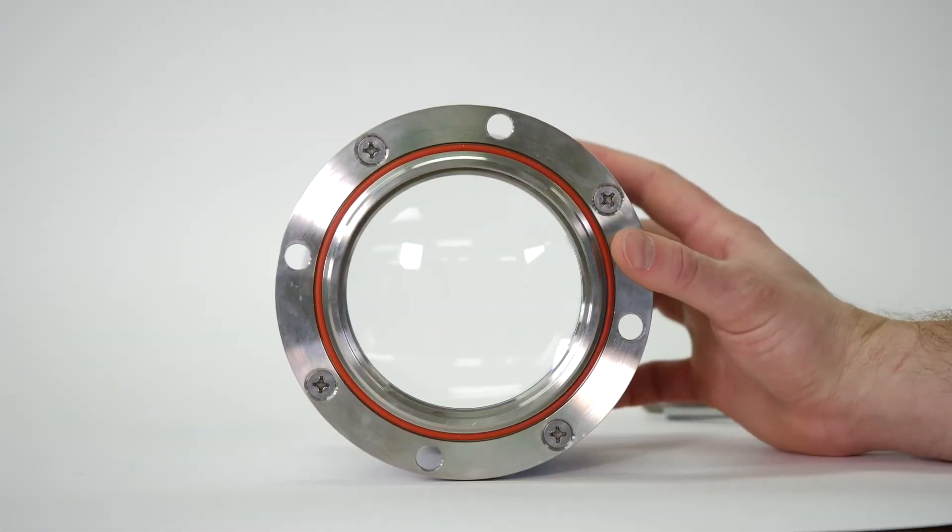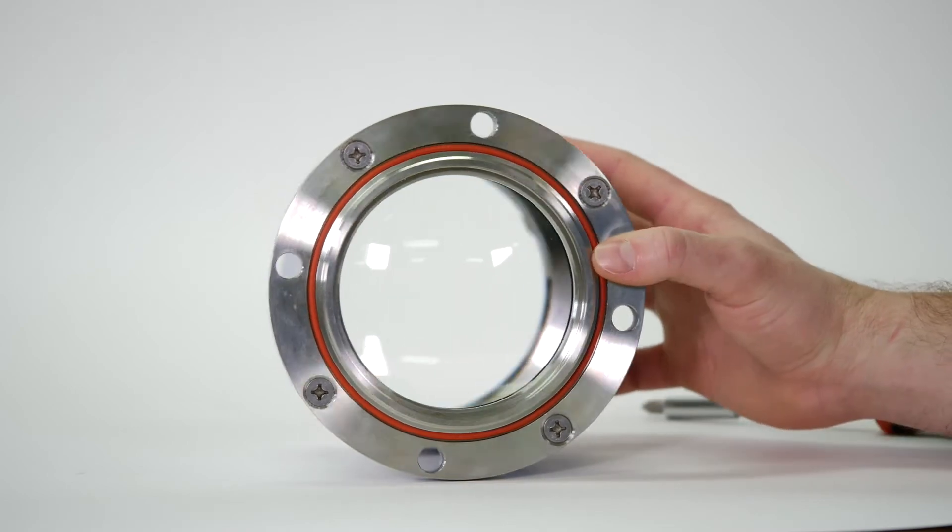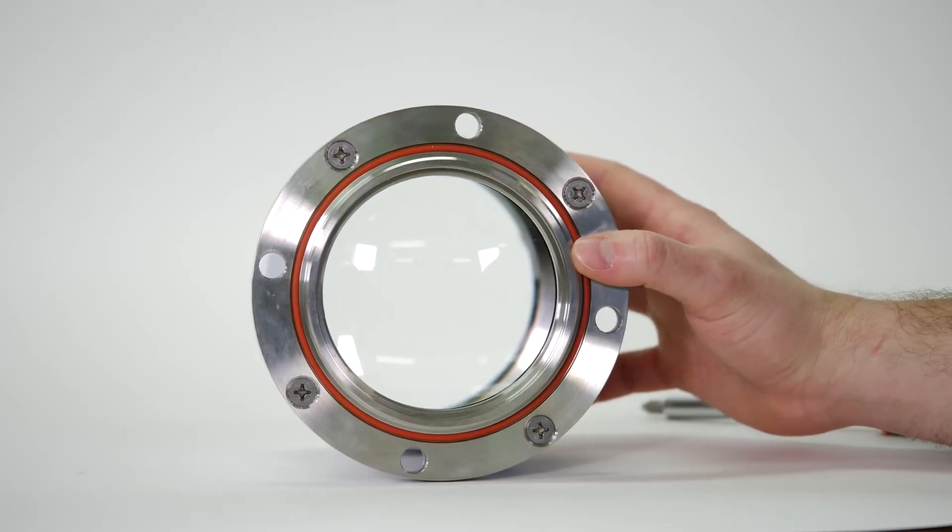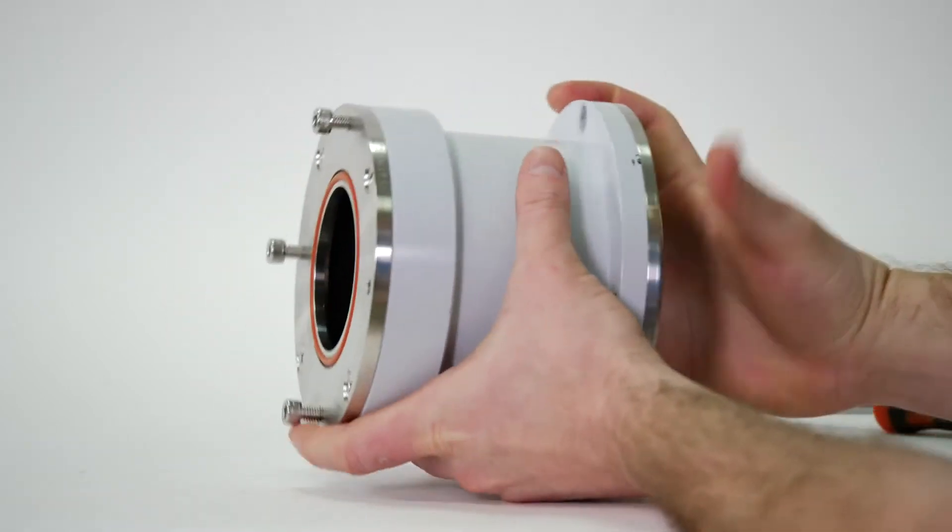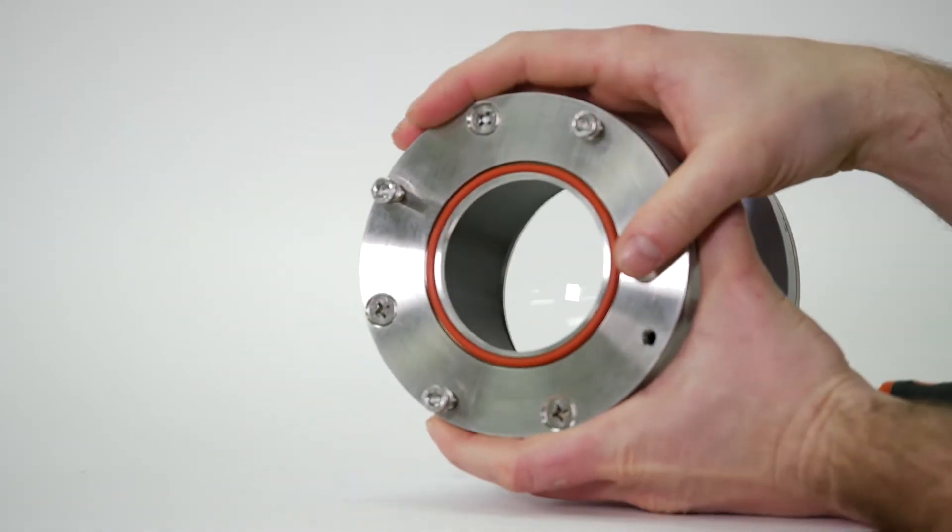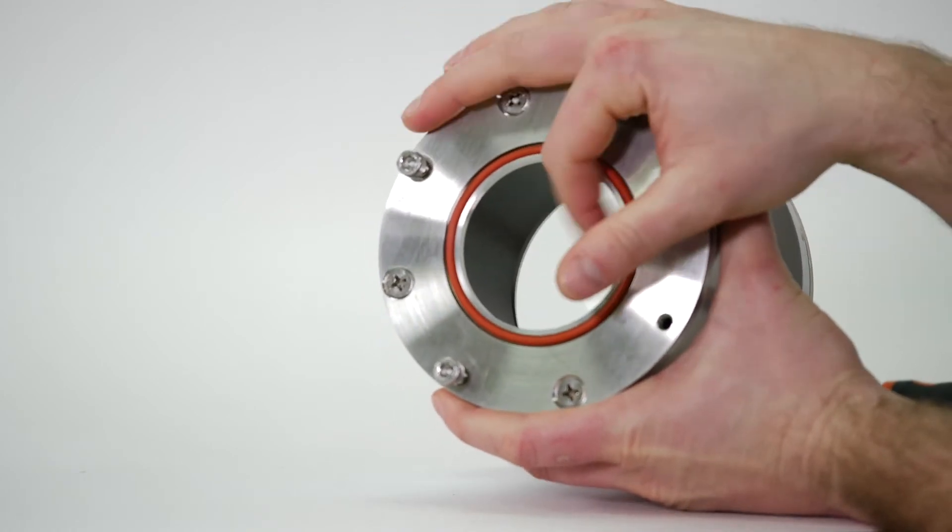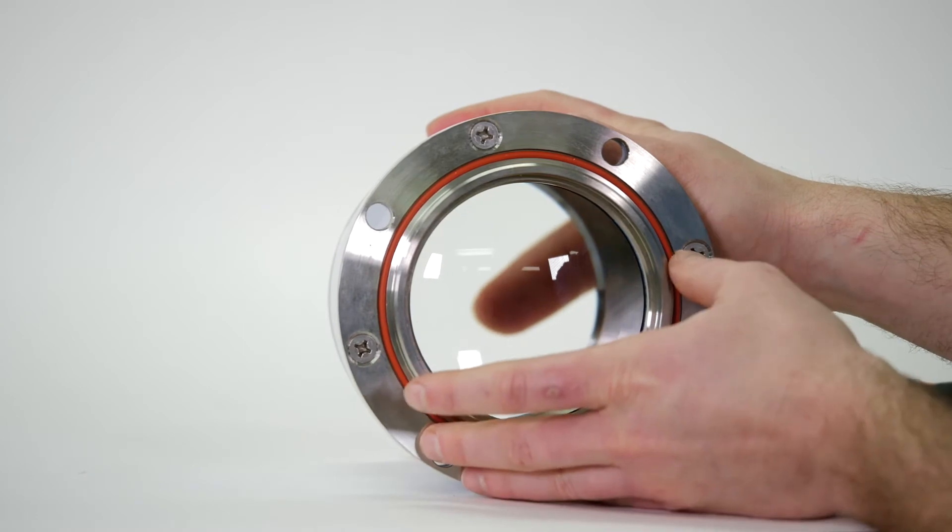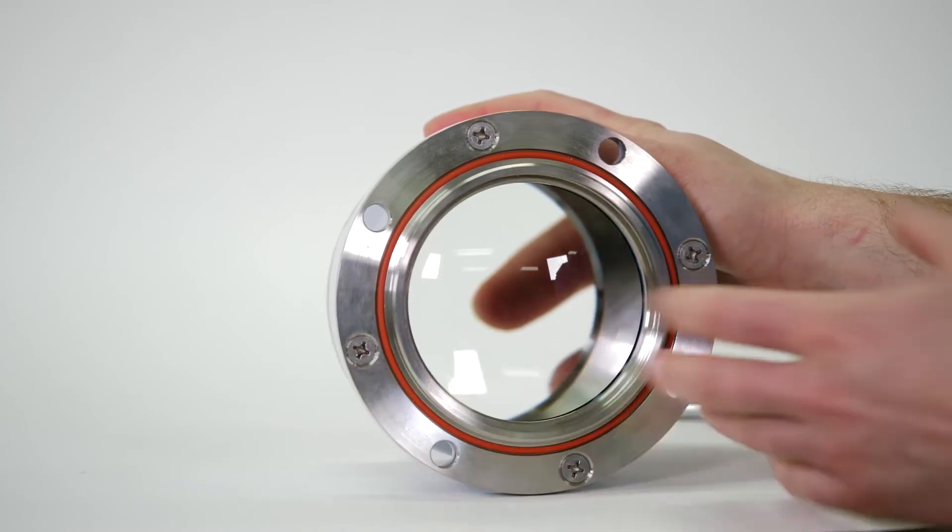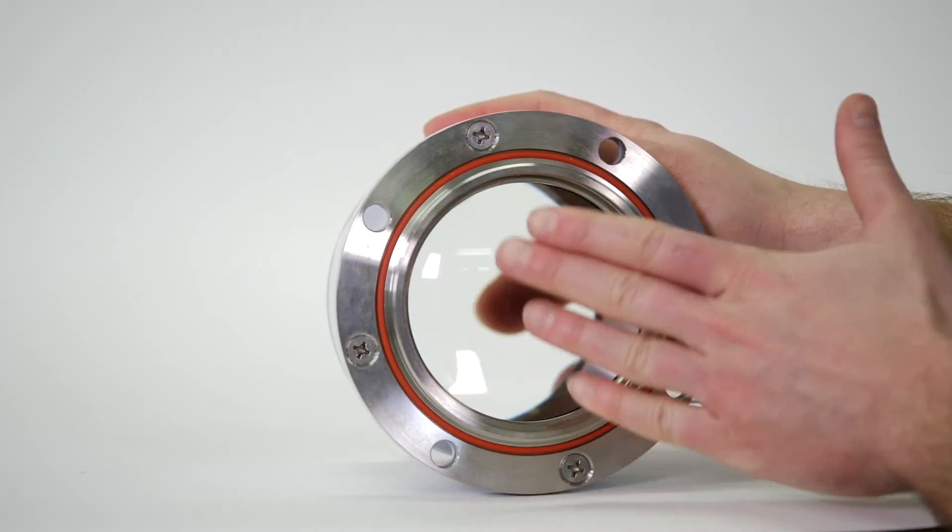Now that we've got the LAO off and we've taken it back to the shop, we're going to go the route of taking this back apart, cleaning it up, and putting it back together. Keep in mind on the LAO that there's two sides. You've got this side, this was the side the analyzer was mounted to, with the hole in it. Then you've got your other side. This is what interfaces with the process and gets mounted on your alignment flange. The lens is on this side, this is where we're going to start.